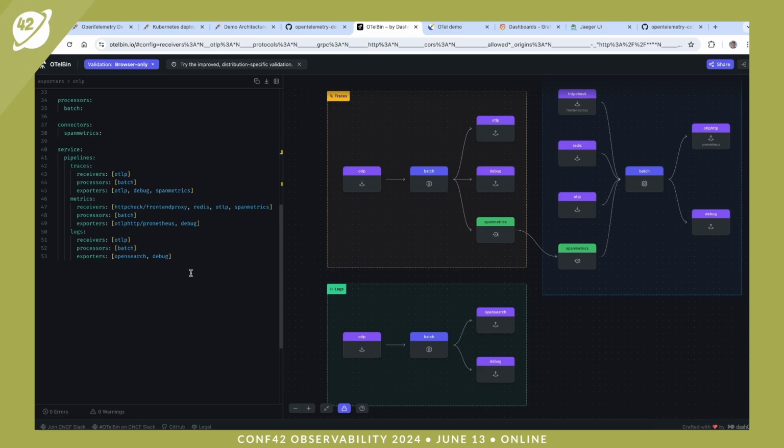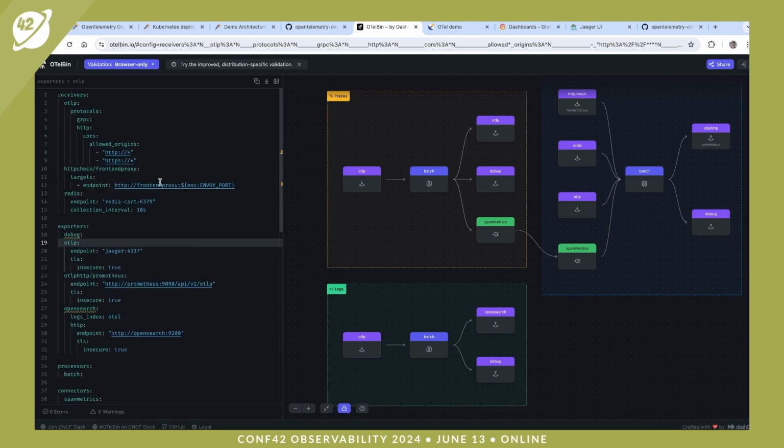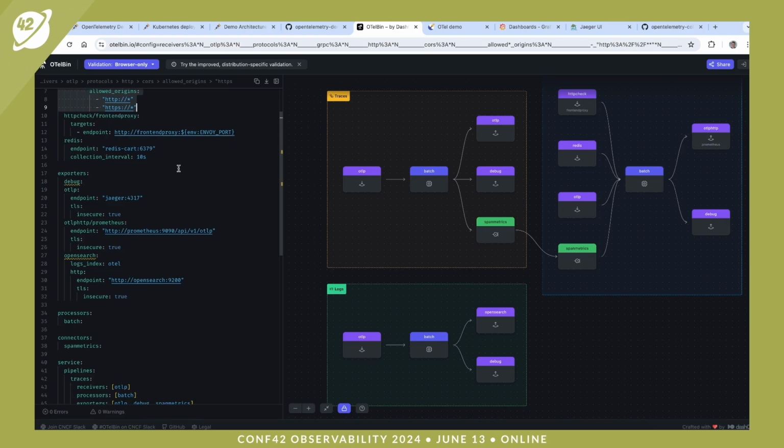In our first demo, we only had metrics. So this will be helpful in showing us how other telemetry works as well. For traces, we see that they are coming through the OTLP receiver, which is defined here in the configuration file. We're able to receive traces over gRPC or HTTP.